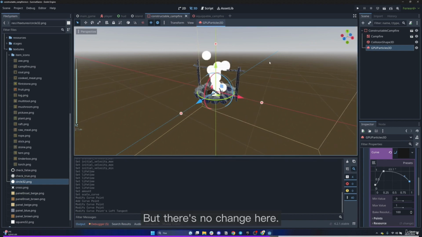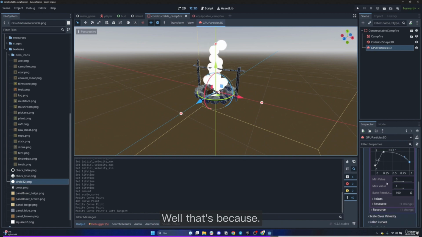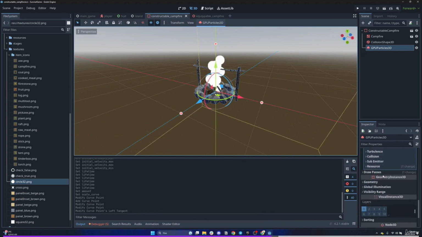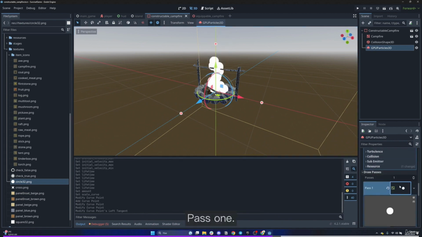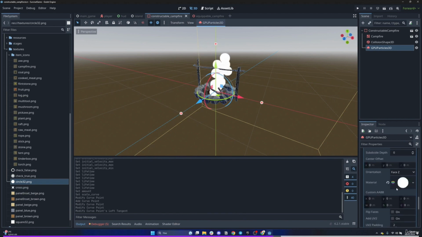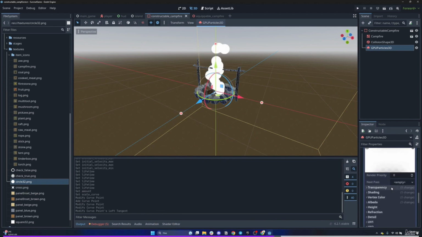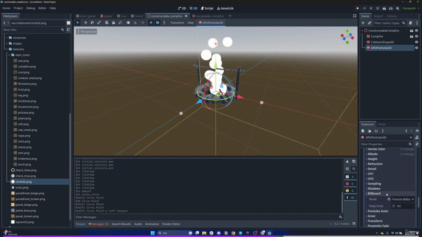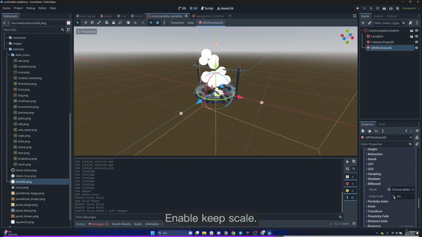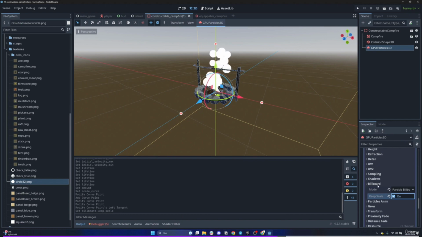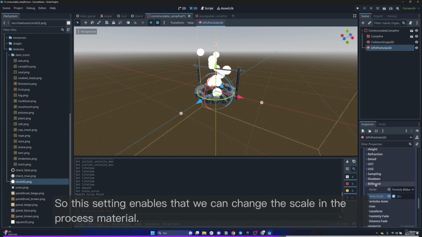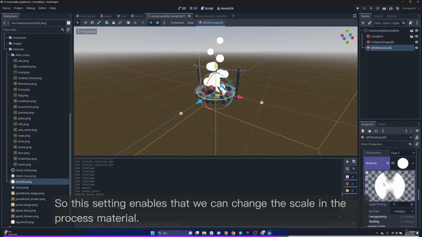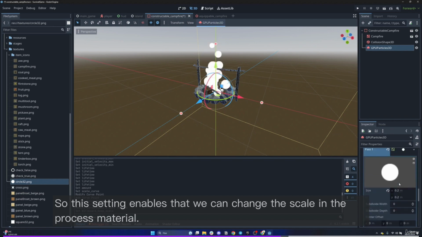But there's no change here. Well, that's because under Draw Passes, Pass 1, open up the material. Under Billboard, enable Keep Scale. So this setting enables that we can change the scale in the process material.